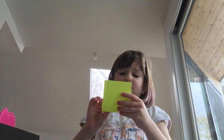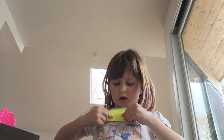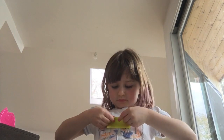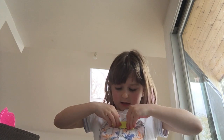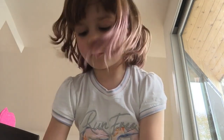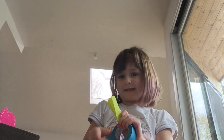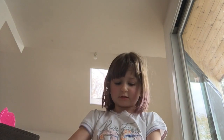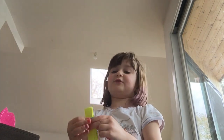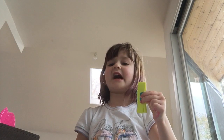So what you want to do is keep on repeating that. Why can't I do this? So then, what you can do is tape it for 10 seconds, for a little while, to make sure that you get the perfect shape that you want. Also, you need the tape for something else, so don't put the tape away yet. And just hold it, squeeze it, and then count to 10. 1, 2, 3, 4, 5, 6, 7, 8, 9, 10.